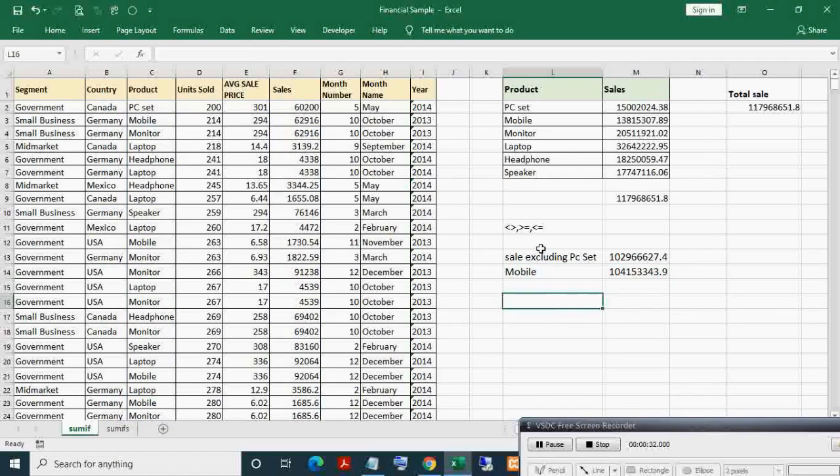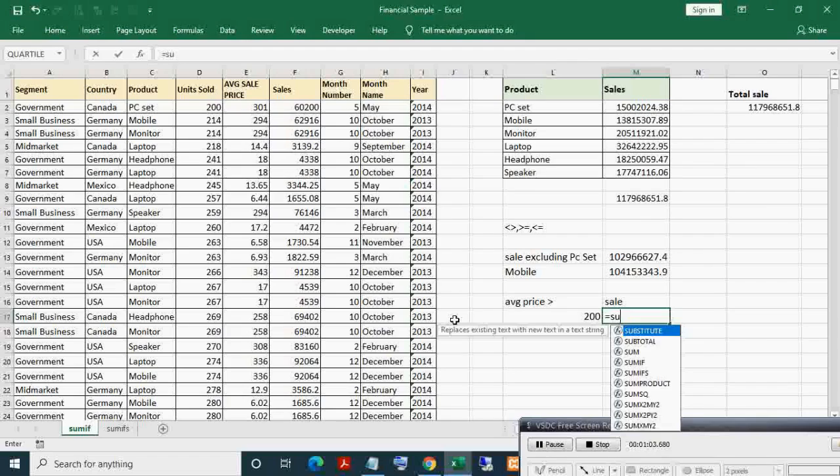Now what if I want to get the sum of sales where average price is greater than some value? So average price greater than, okay, sales. So let's say average price greater than 200.